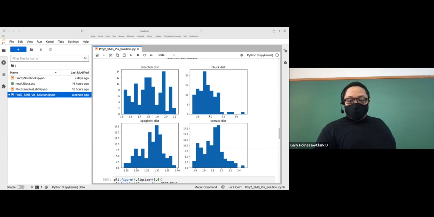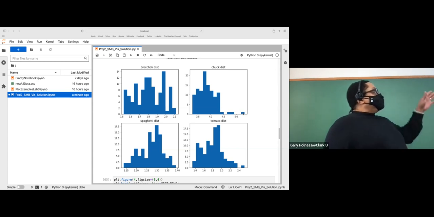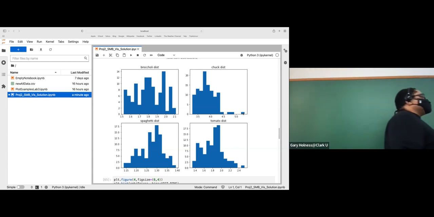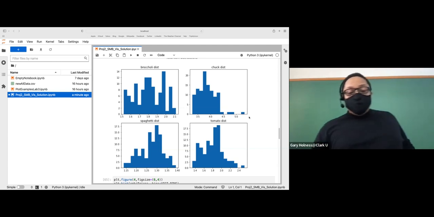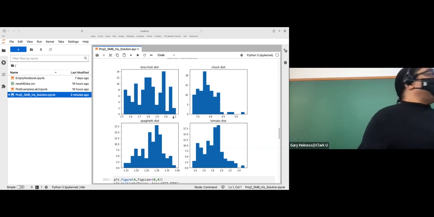But for the chuck, you'll notice it goes from like $1.75 to as high as like $5.6, right? That's a wider dispersion. So it's really important, if you plot your histograms using the automatic scaling that it does for you, to pay close attention to these values between the minimum and the maximum bin edges. Okay, any questions? Does that make sense?